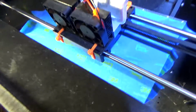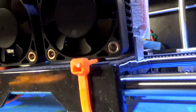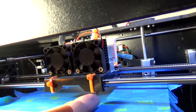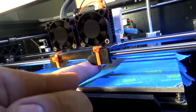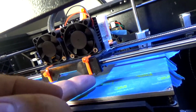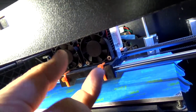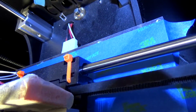I will also note that I have these zip ties right through here, and they go underneath the bearings and wrap around and then come up the front. Basically what I was noticing is where the plastic wraps around the bearing, there was a little bit of play because of that, and play in 3D printers is no good. So I just wrap these around and tighten these as much as I can, and it basically squeezes the plastic against the bearings a little bit better. And I also did the same thing over here on the back as well.